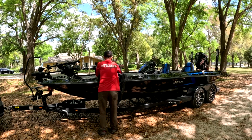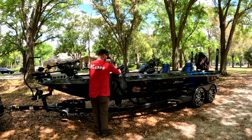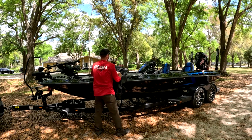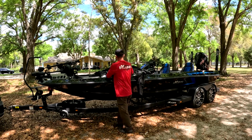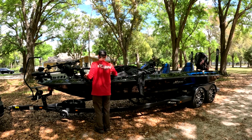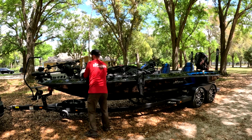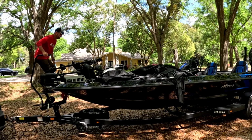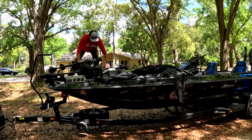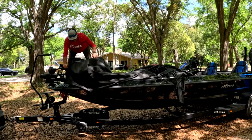You'll want to begin by placing the cover on the front deck, just behind the trolling motor. Once you spread the cover across the front deck of the boat, you'll want to enter the boat from the bow and pull the cover over your trolling motor and electronics so that the front of the cover is over the nose of the boat.